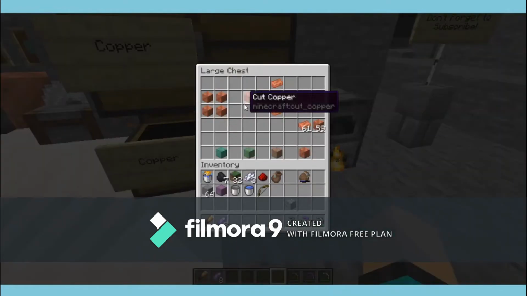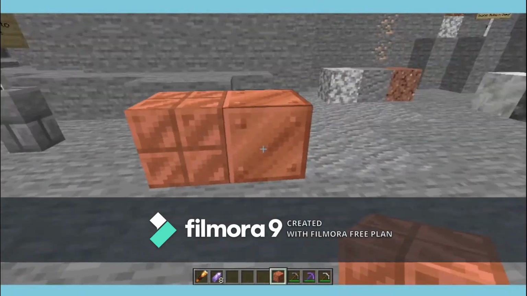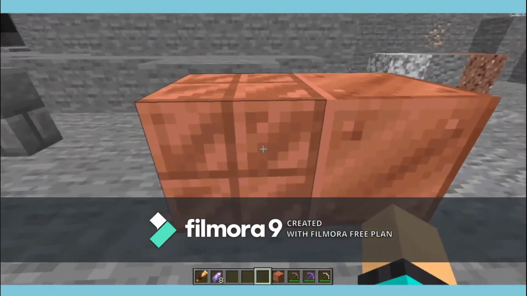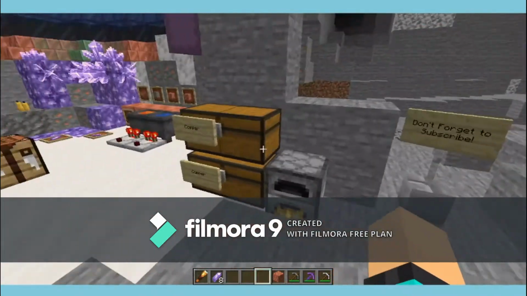Next, let's go over the cut copper. In order to make a cut copper, you just put 4 copper blocks like this, and you get the cut copper. Now this just looks like a 4 square version of the copper block, but it still looks pretty nice. At least to me it looks nice.